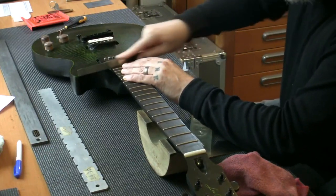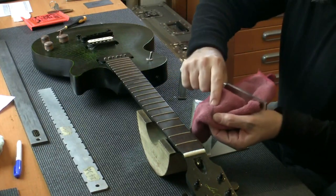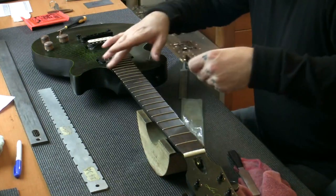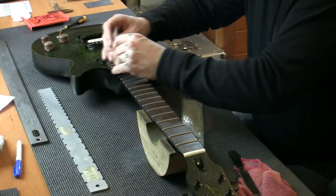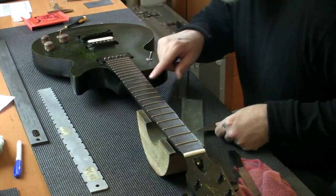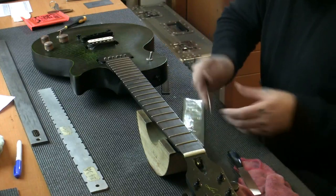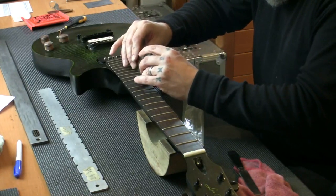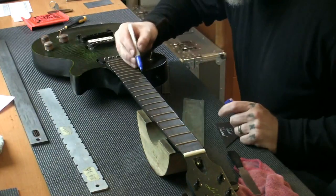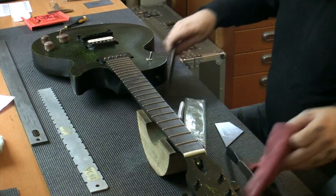There you go — that's the residue of what I've just taken off. You can check which fret you've done because it's shiny silver. That is beautiful. Three more to do — 12, 13, and 14. Let me check fret 14 again as I've rubbed the pen mark off. Just on this near side, this one in the middle, and the far side. I'm going to do these again with the flat file and always cleaning the file between passes, always checking.